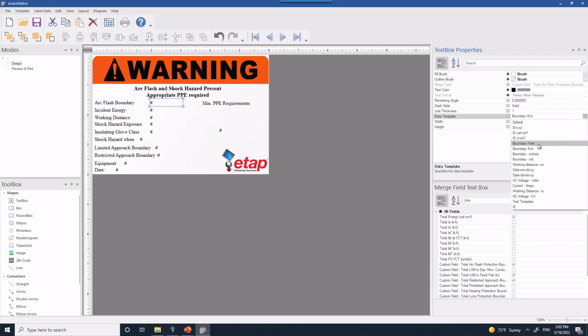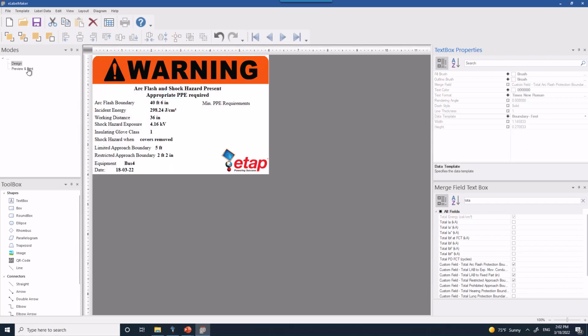So you can just show the boundary in feet, and if you click on that, you would get the corresponding layout. And the same thing with respect to the significant figures could be changed according to the data template. So this is one time you're going to have all these formatting, and that would be added into the label. And this formatting template will be provided in the ETAP installation.